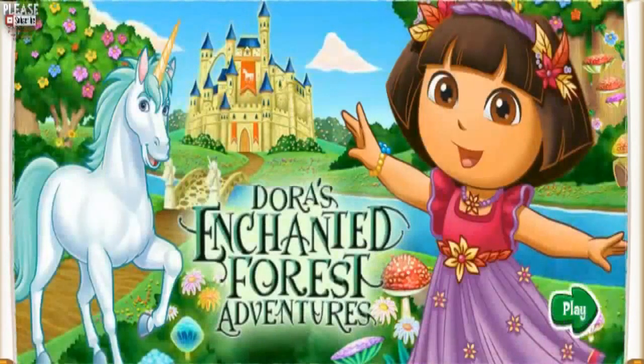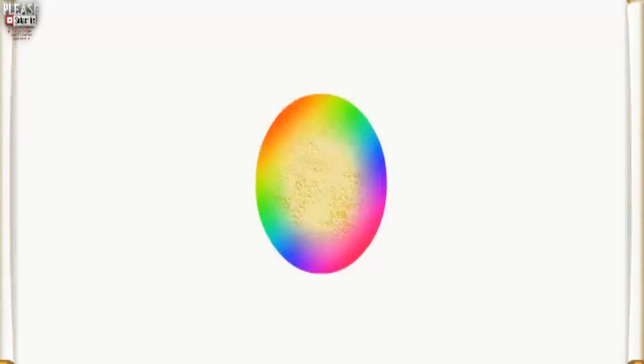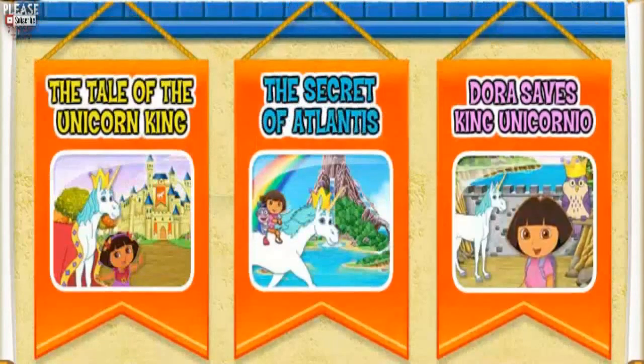Dora's Enchanted Forest Adventures! Click play to start! Play! Click the adventure you want to play! The Tale of the Unicorn King! The Secret of Atlantis! Dora saves King Unicornio! The Tale of the Unicorn King!